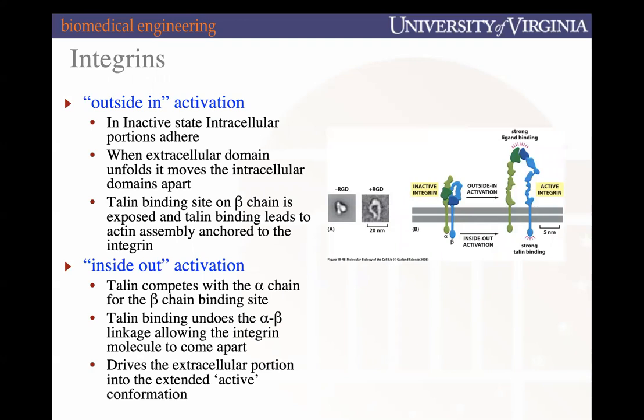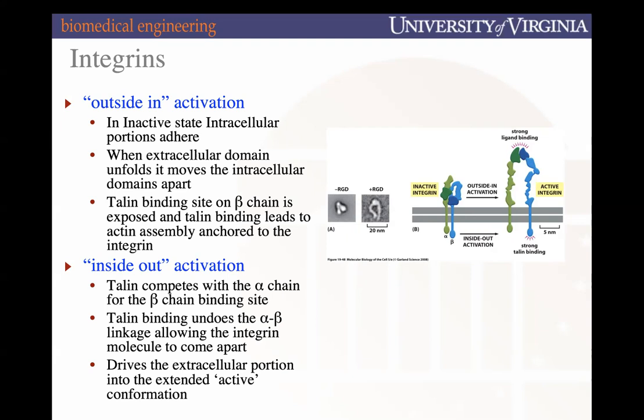So the outside-in, when it's typically in an inactive conformation, as shown to the left here, where the integrin molecules are bent, they'll unfold when it binds to the extracellular domain, and that will make the intracellular portion of the beta chain available and exposed to bind to the proteins that they are tasked with binding to, like talin and vinculin, as we showed on the previous slide. And then that'll lead to downstream activation where they engage the actin cytoskeleton and trigger a host of events downstream.